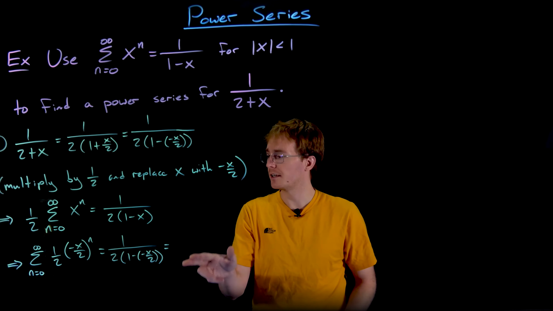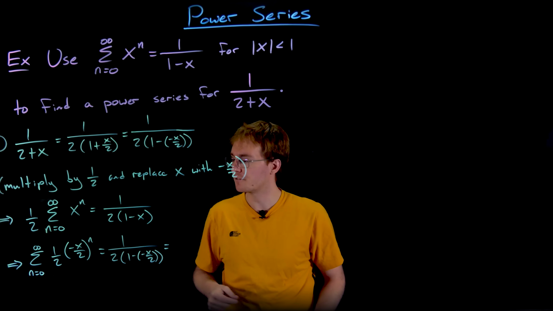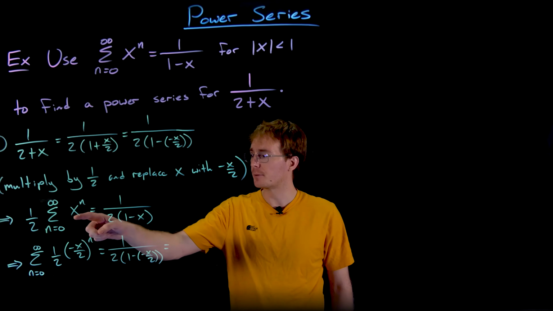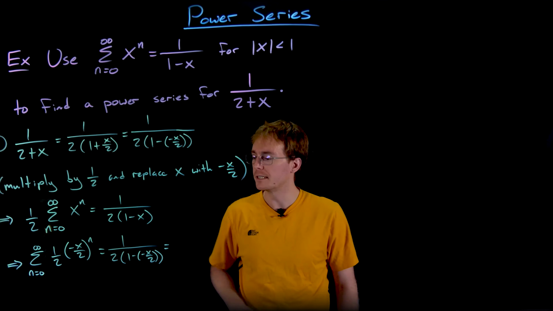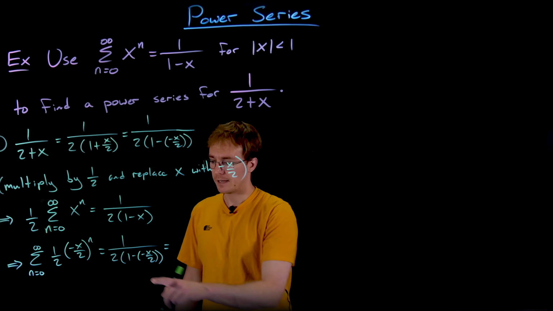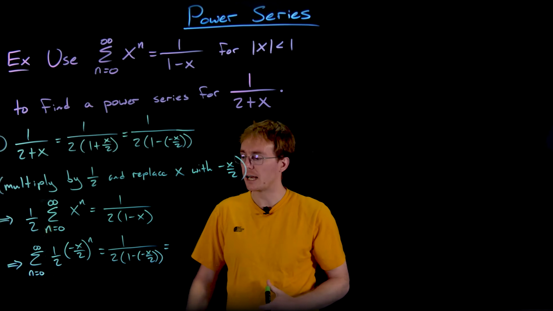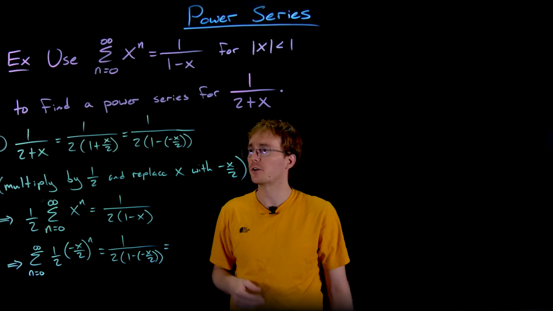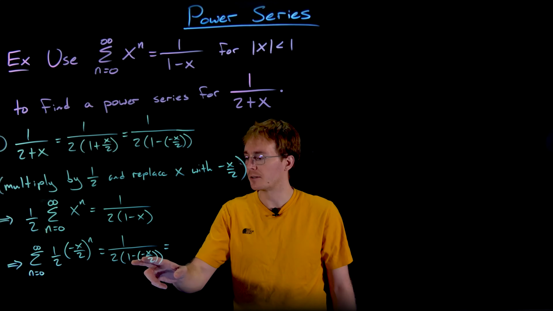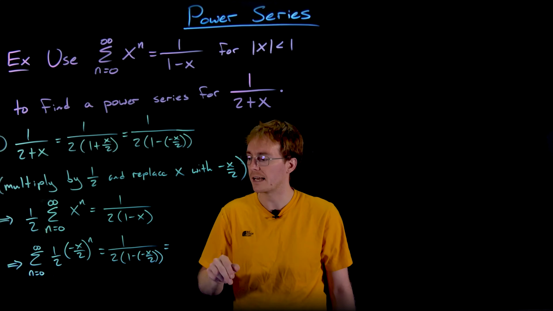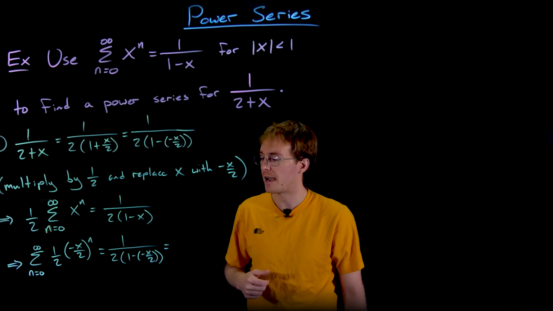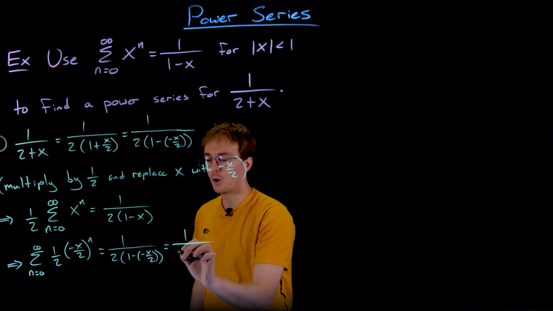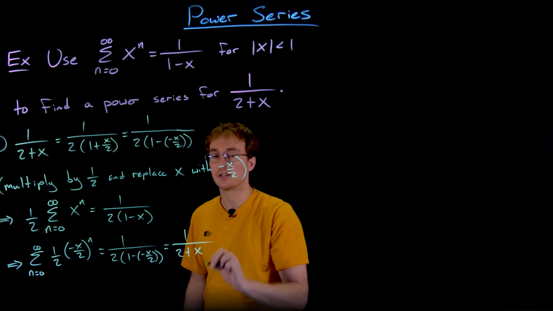And so going from this line to our next line, I brought in that constant factor of 1/2 to each term in our series, and have made our substitution of replacing the x's with the quantity negative x over 2. And so that gives us 1 over 2 times the quantity 1 minus negative x over 2. But as we saw in our earlier algebraic work up there, these double negatives would cancel out, giving us 1 plus x over 2. And then if we distributed that factor of 2 inside of those parentheses that are left over, we ended up with 1 over 2 plus just x.